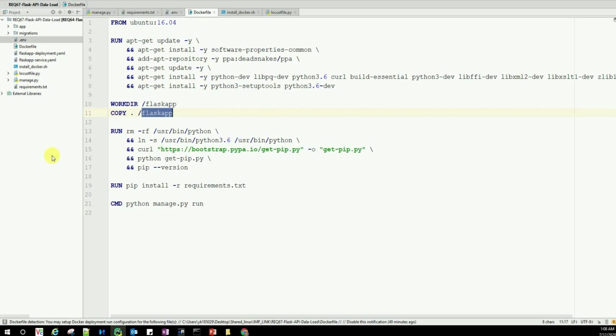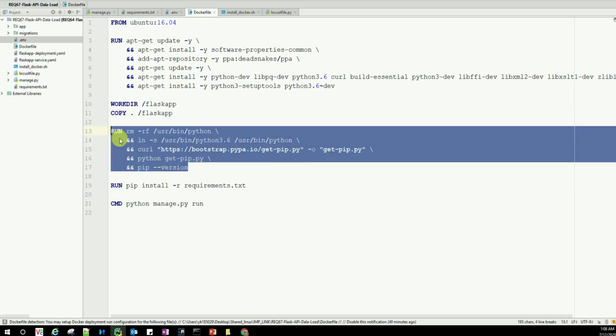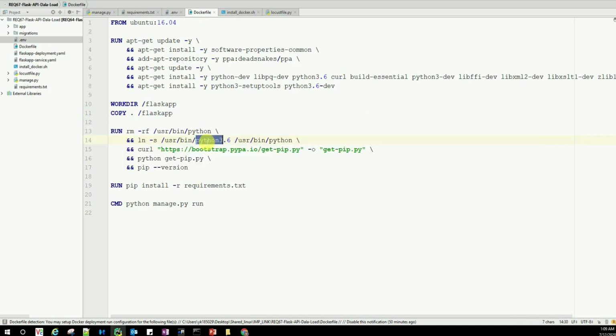Then in the last part you can see I'm making a symbolic link of Python 3.6 so that I can access this Python globally on my base system, Ubuntu 16.04.